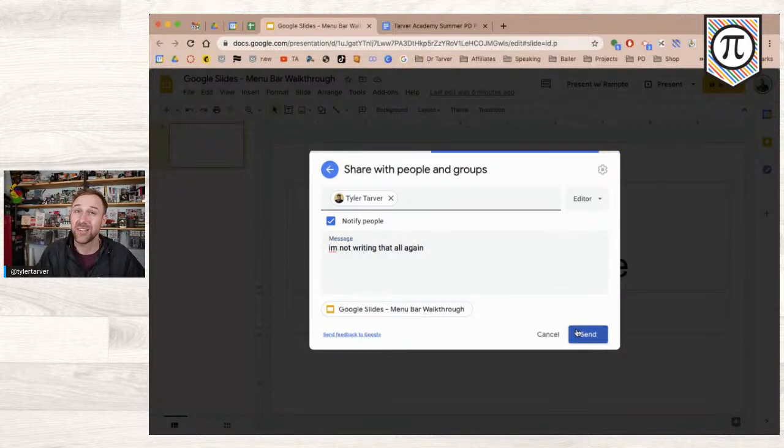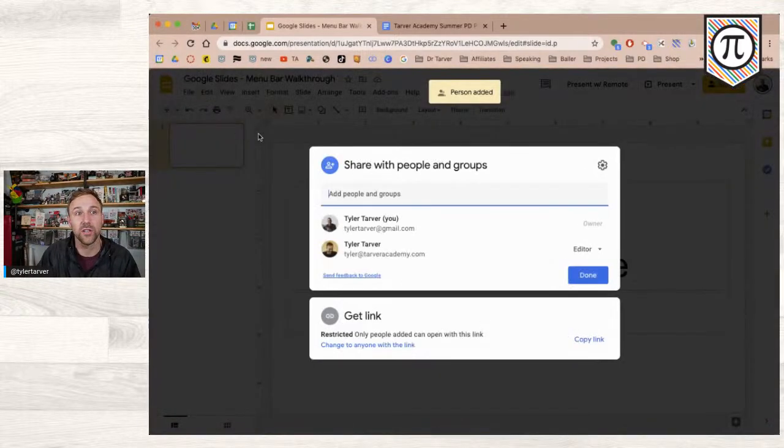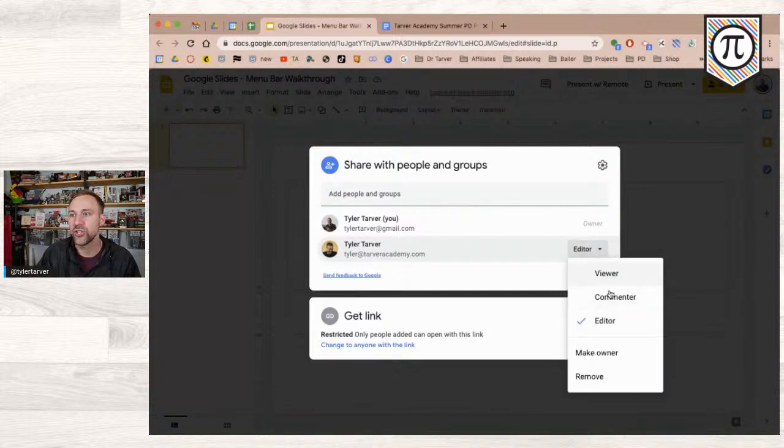I'm going to go back to share because I'm not done showing you what's under share, because it's important. Wow, we're really on the first one and we're a good amount into it. But you know what? This is important. You need to learn. You can always go back. Say you accidentally give editing access to somebody and you want to take it away. Give it and take it away. You can hit right here and you can change them.